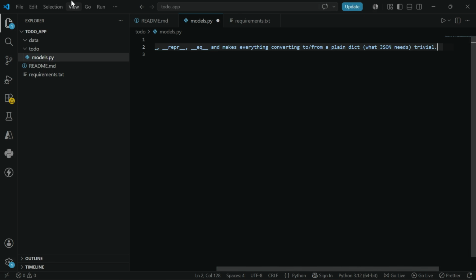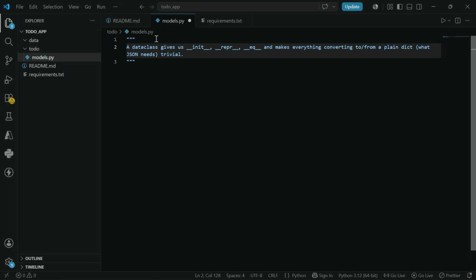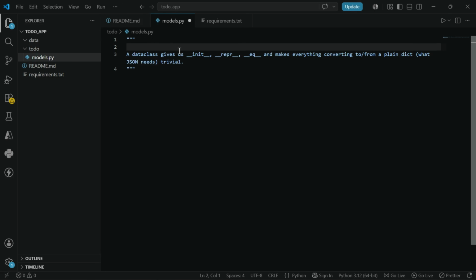So let me turn on word wrap so that it will be wrapped down. So this is what we have to do in our models.py file.